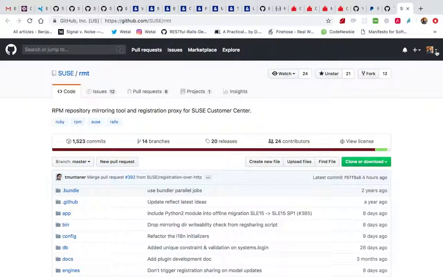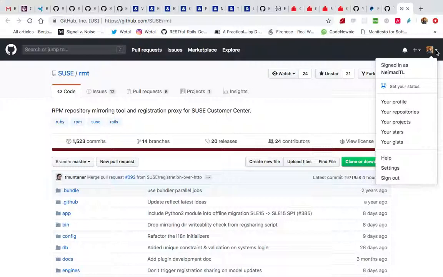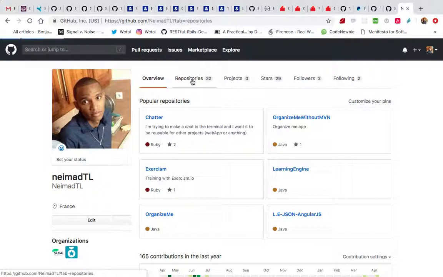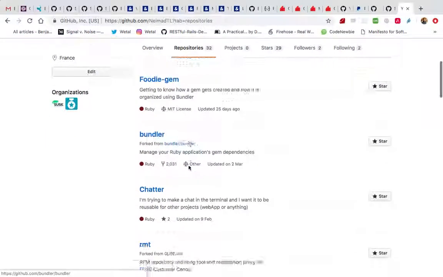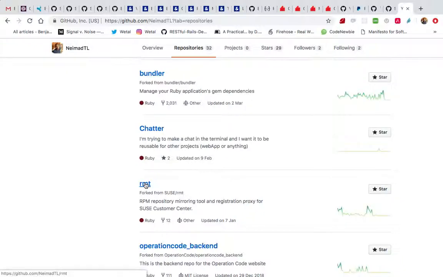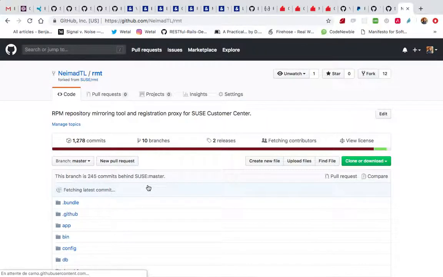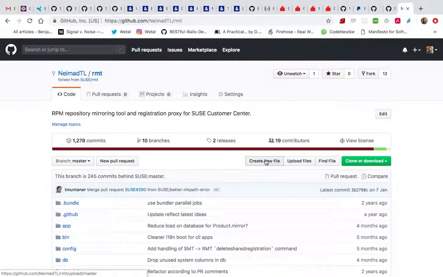I want to update the project with the latest version of the SUSE one, which is probably easy to do, but I never did it before. I want to check something though. How can I update, upload?